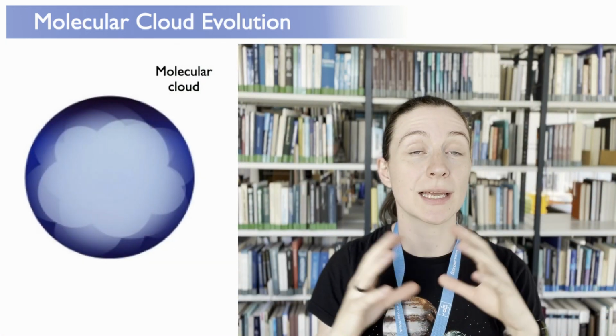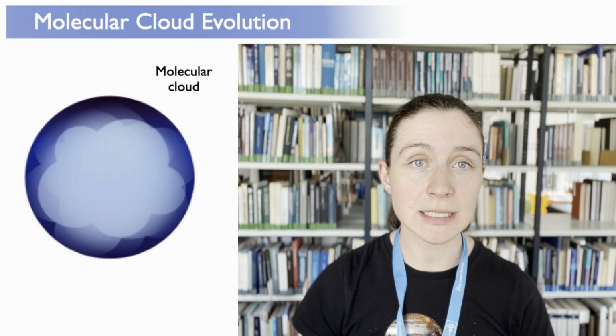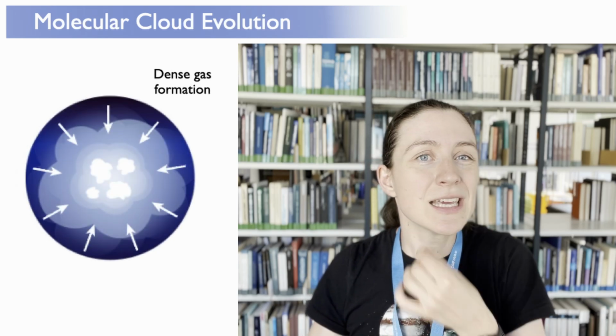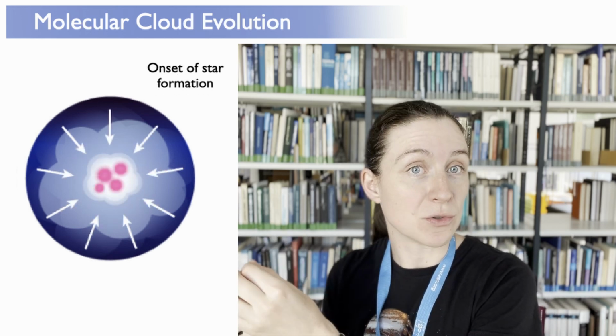Over the years, we have found out that star formation is tightly linked to the evolution of molecular clouds, which fuel star formation. In the schematic picture of the molecular cloud evolution, we have molecular clouds in which, if the conditions are right, even denser molecular gas is able to form. And this even denser molecular gas may collapse and then form future stars.